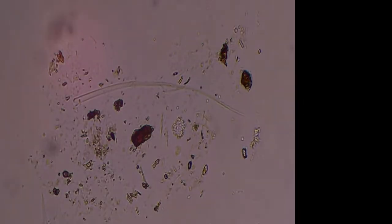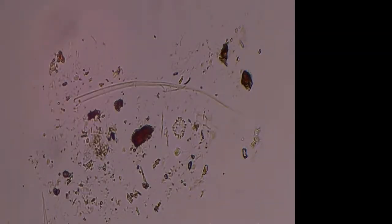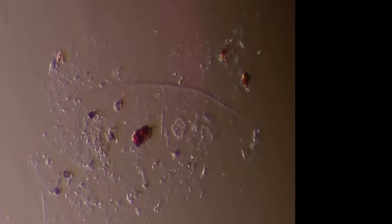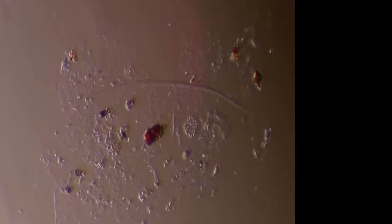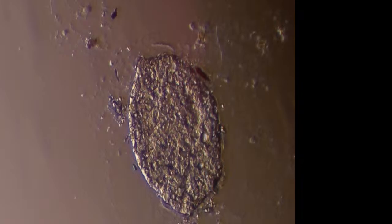Focus it a little bit better and fix the color, make it a little more natural looking. Scope view, the kind of reddish color. Back to this mode. There's a nice red color there. Yeah, so something definitely fell apart here. So a little debris field with some stuff still intact, like this section right here. There's death all over this slide.